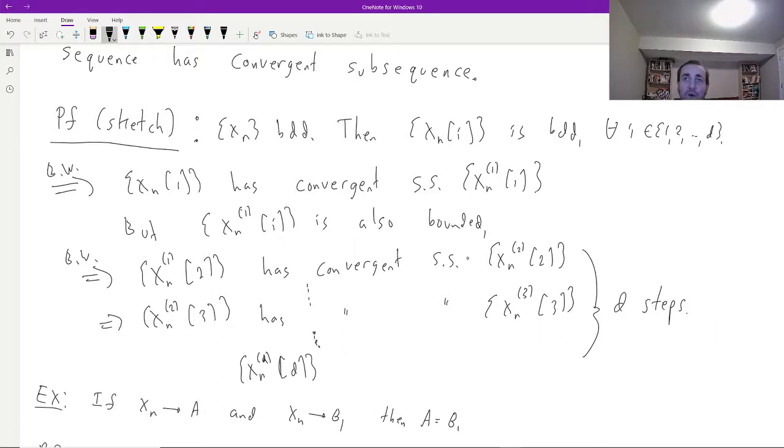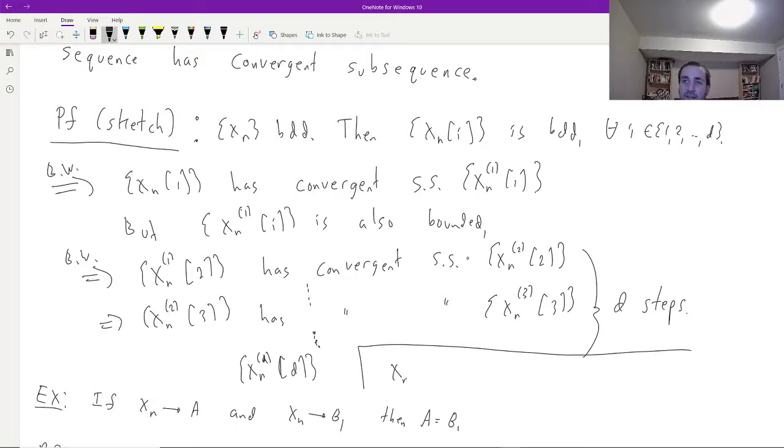Well, x_{n_1}, that was a subsequence of the original sequence, and furthermore, it was convergent along the first coordinate. x_{n_2} is a subsequence of x_{n_1} that was convergent along the second coordinate. But it was a subsequence of x_{n_1}, so it's actually convergent along the first coordinate as well, because remember, any subsequence of a convergent sequence is itself convergent. x_{n_3} is a subsequence of x_{n_2}, which is convergent on the third coordinate, but therefore it's also convergent on the second and first coordinates. And so at the end we get to x_{n_d}, which is convergent along the d-th coordinate, and because it's a subsequence of all of the previous subsequences, it's convergent along all of the other coordinates as well.